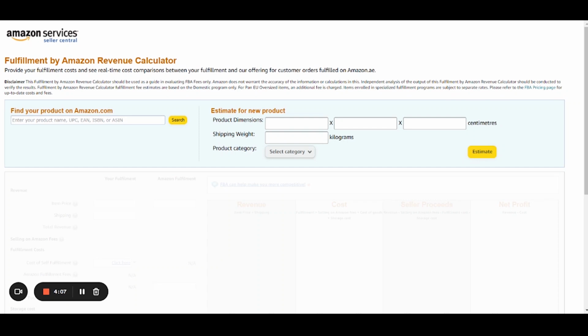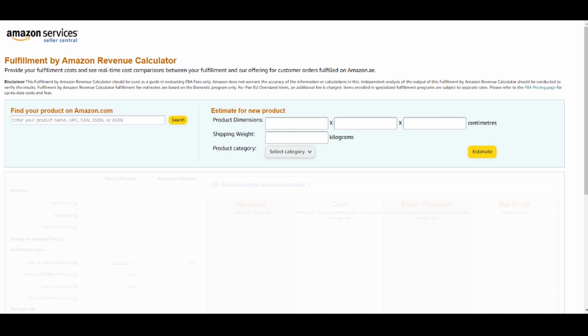And this is where these problems occur. Sometimes the seller themselves, the one whose exact product you are analyzing, would have added the wrong sizes, or maybe you have added the wrong sizes. So it's very important to understand that the Amazon Revenue Calculator is going to give you an estimation, because again, it's based on somebody else's product. It's not based on the product that you are selling. So it's going to make a little bit of a difference, definitely based on the price. So you need to look at it and understand. That's why the Revenue Calculator can give you a quick idea.